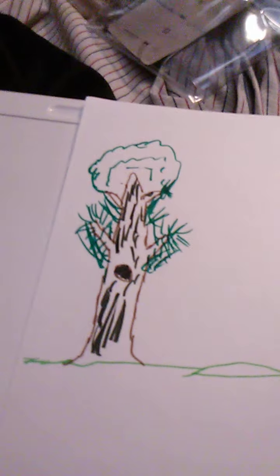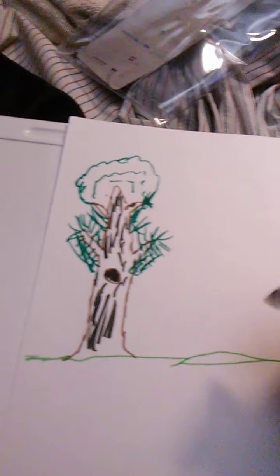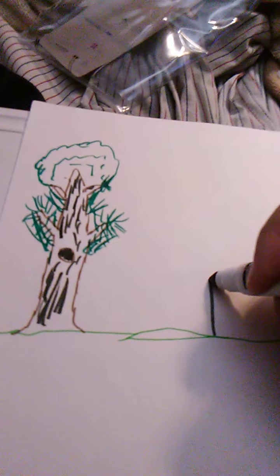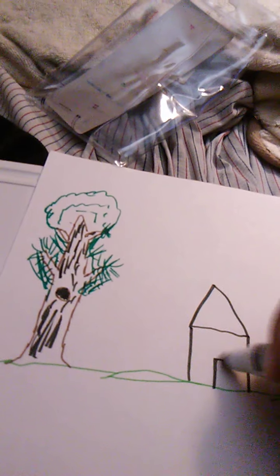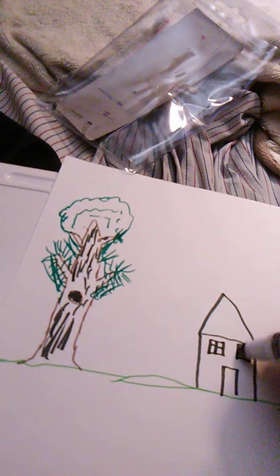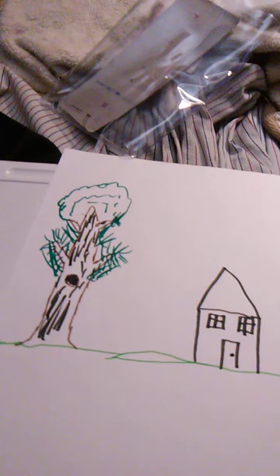Let's put a house — maybe there's a house under the tree. This is a massive tree; maybe it's the world tree or something. There's even a hill here. I would always draw a really simple house with simple shapes — that's basically the standard way to draw a house. There would always be two windows, and a doorknob of course — you can't get in without a doorknob. Maybe there's an attic window too.